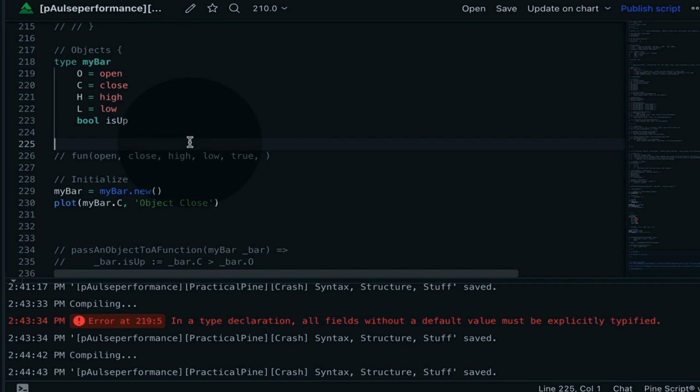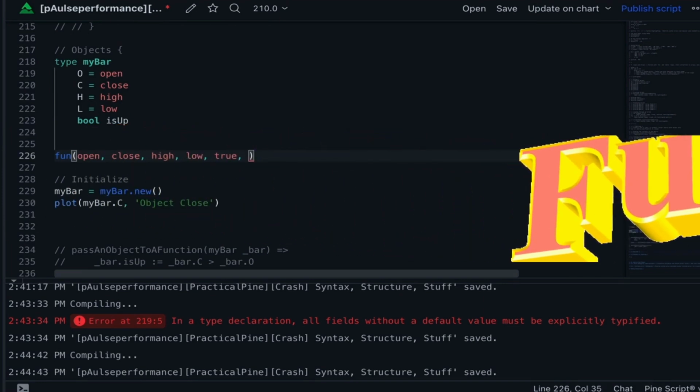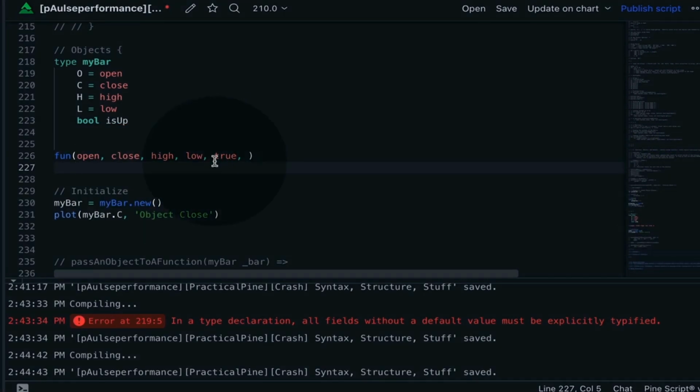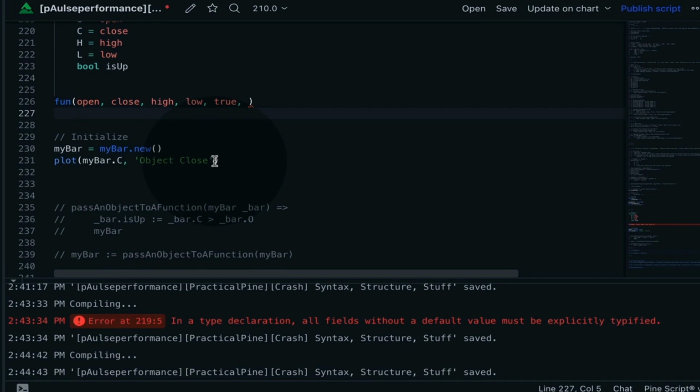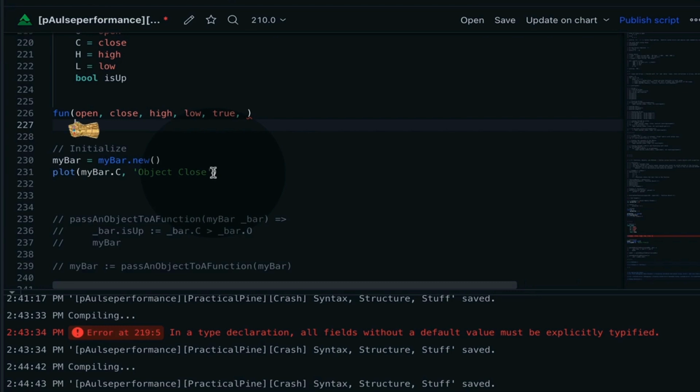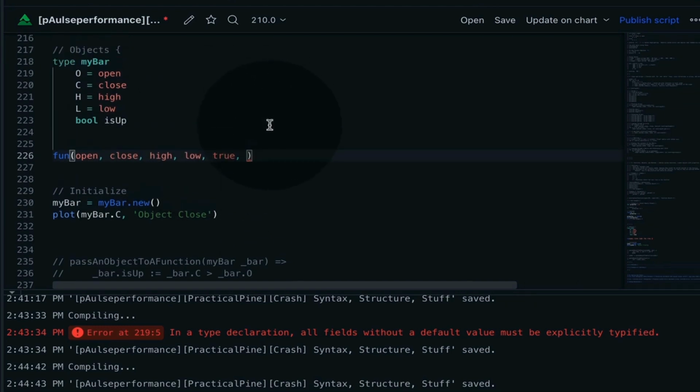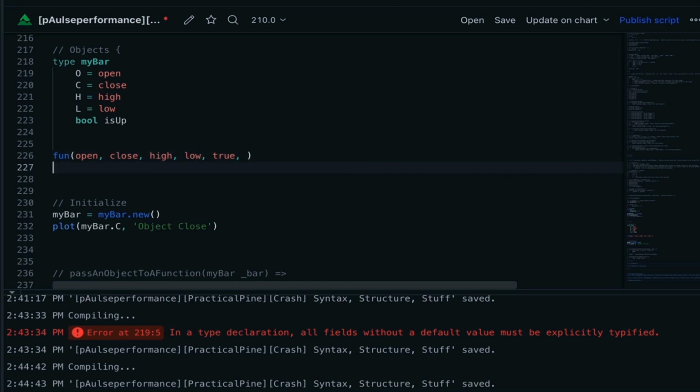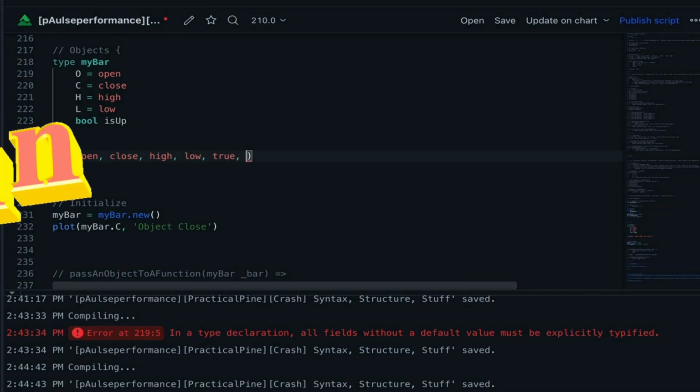But what is this useful for? What does this do for you? This is where it gets fun, because if I had a function, a fun function, and I wanted to pass it a bunch of different variables and arguments, so I could do a bunch of different calculations inside the function, and it was a super complex function that did all kinds of powerful things, and I need to pass it, in this case, 5 different variables. That can get messy. I've had functions where I've had to pass over 20 different variables, and it's not fun writing those functions and working with them when you're trying to call it a bunch of different times, or you need to change something or debug something. It's not fun. Even though it's called fun, it's not fun.